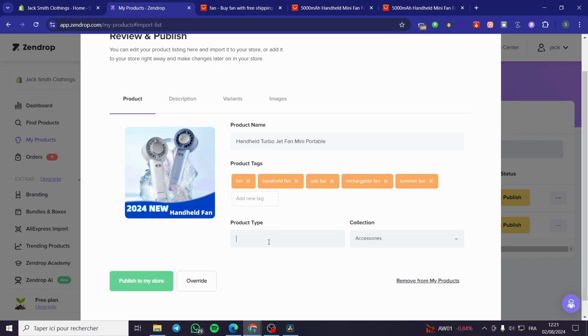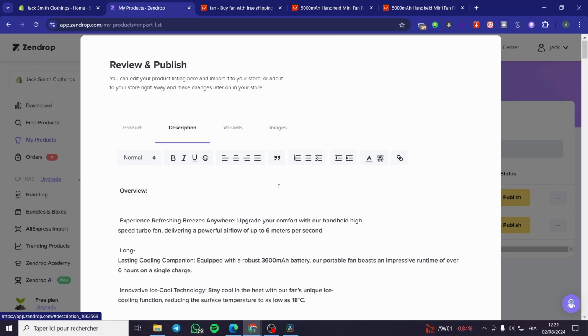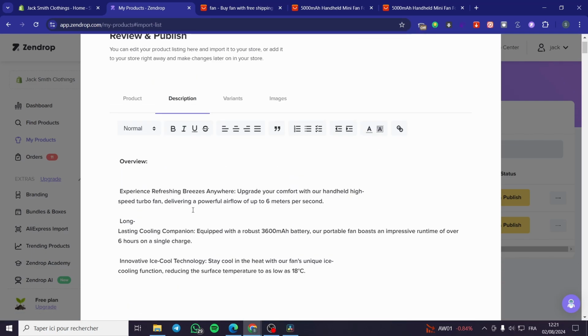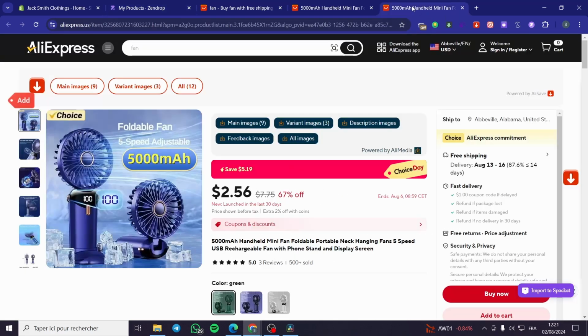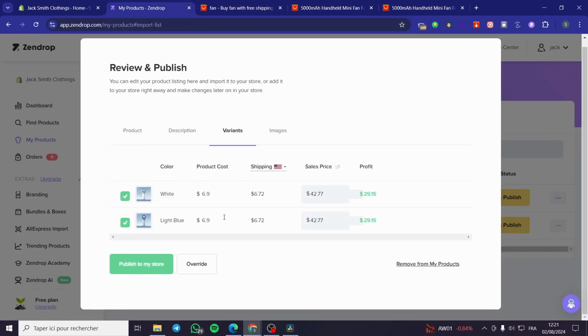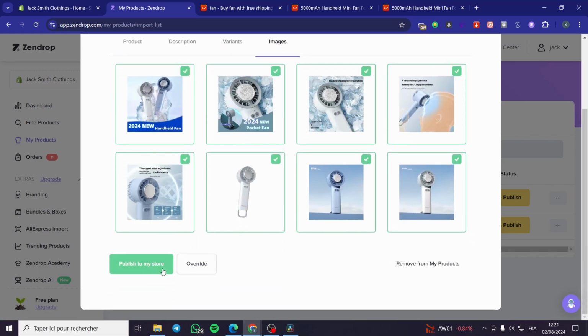For the product type, we're going to put fan. For mobile, fan like this, accessory, and then verify the description. It should be from, as you can see right there, the source or the supplier. We have the variants. You can see the variants, and here we have the shipping prices, etc. We have the images also.